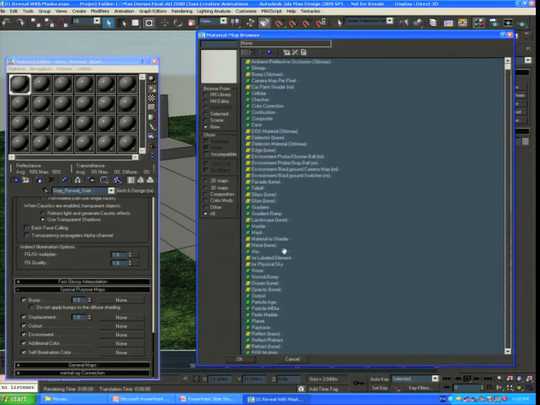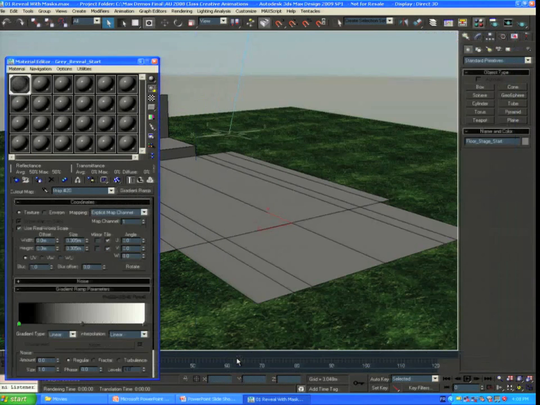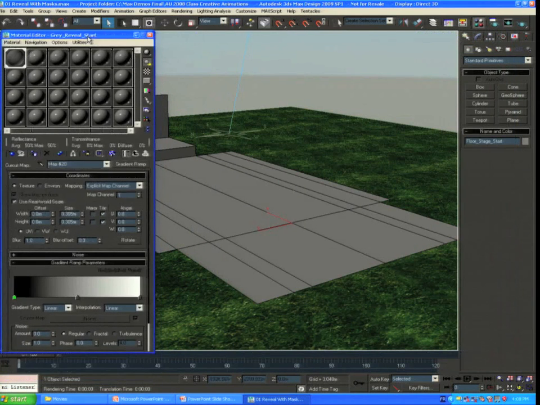I'm going to go here, and I'm going to apply a gradient ramp, and that's my gradient ramp over there. I want to animate it to go from complete black to complete white, and I want to reveal from the left to the right. So what I'll do is I'll add a new flag here, and when I add the new flag, I just click with the left mouse button.